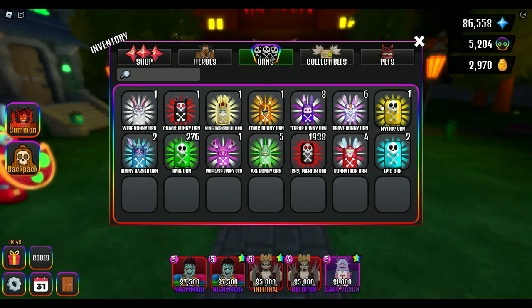Now, it doesn't matter what room that you are in, but it matters what floor you're on. The different floors give different bunnies. So, for example, floor 7 I know gives the Chaos Bunny urn. Floor 6 gives the Toxic Bunny urn. And I don't remember what the other ones were, but nonetheless, that's what we have.